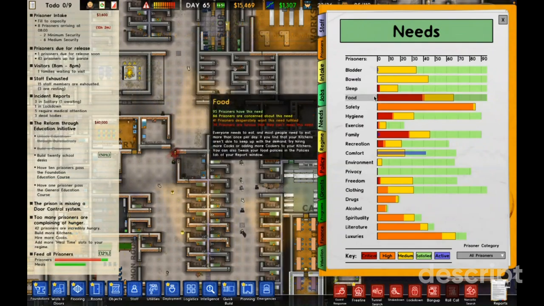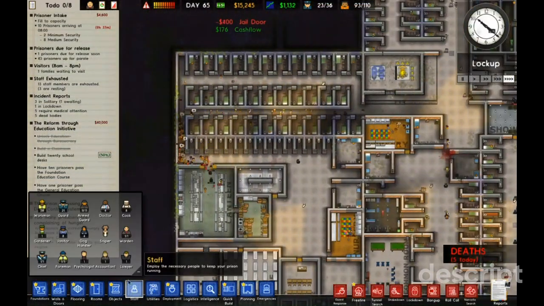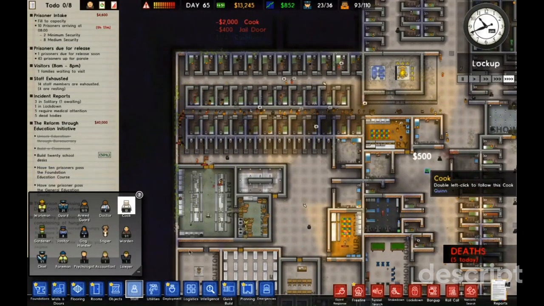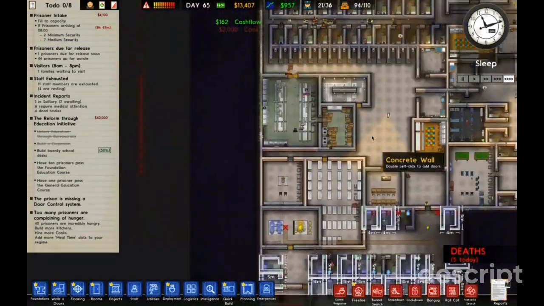If you find that your kitchens aren't able to keep up with the demand, try hiring more cooks. I probably should hire more cooks. That probably would be smart. I've got eight cooks, so let's just do one, two, three, four. Four new cooks. There we go. I don't want to get a sniper because I don't have a sniper's nest. I'm just trying to do what's best.